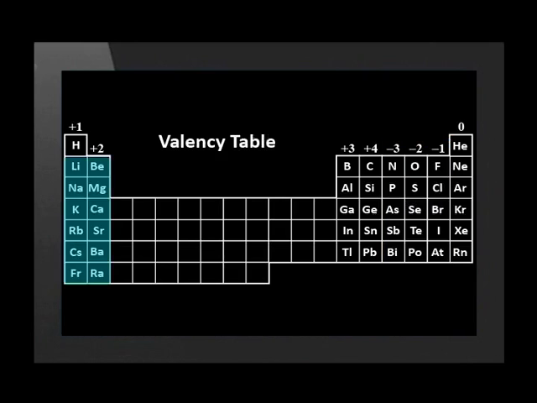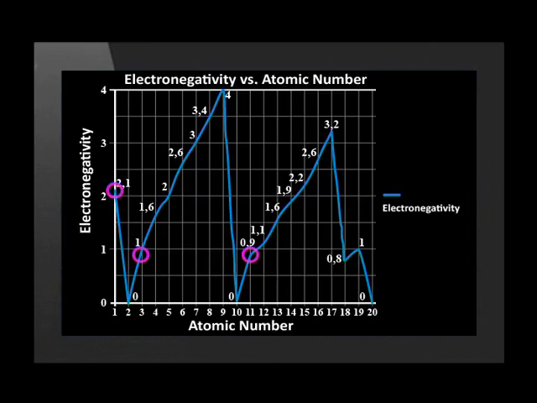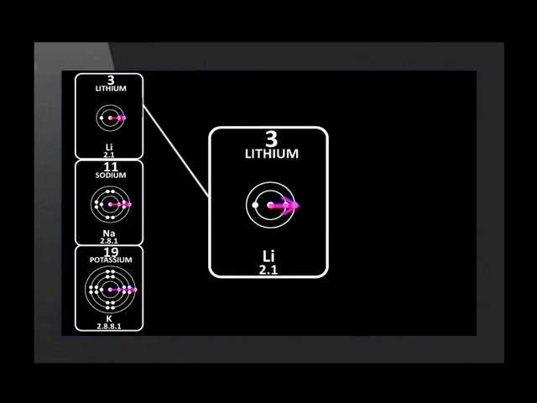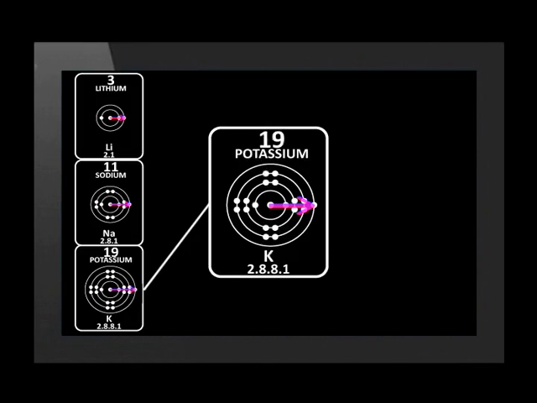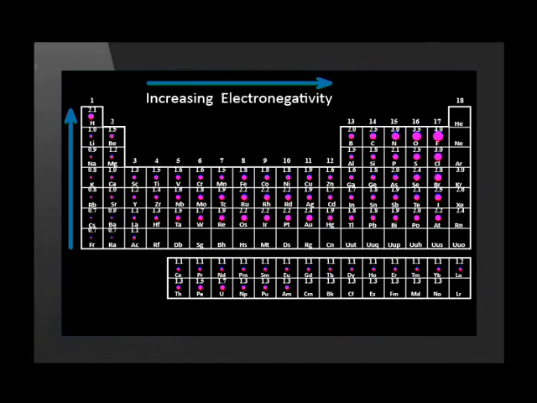The metals on the left are more likely to donate an electron in order to obtain a full outer energy shell. They therefore exert a weaker force of attraction on an electron pair and have a low electronegativity value. If we again look at this graph, we see that the electronegativity values within a group decrease as we move down. As we move down the group, the atoms get a new outer energy shell. The inner electrons shield more, so the nucleus has a weaker force of attraction on a shared electron pair. This diagram summarizes how the electronegativity values change across the periodic table.